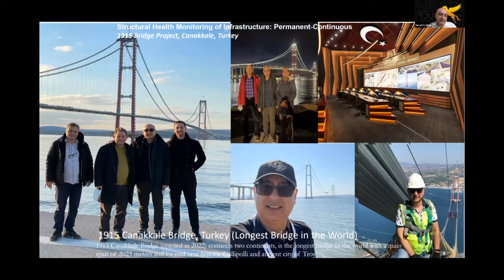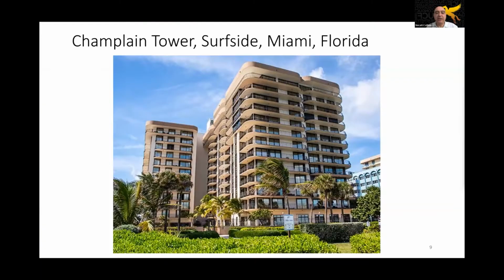Another project that I am very happy to be a part of, and also proud to be a part of, is the 1915 Çanakkale Bridge, which is very recently opened, and now it is the longest bridge in the world. These are the engineers and administrators involved in the monitoring of the bridge. And you can see the monitoring station here. And you have dedicated people, you have permanent system, because it's a critical bridge. You cannot wait for issues to evolve and become very dangerous. So for this type of structure, you also need a permanent continuous monitoring system. And I've been involved as a consultant to this project, and I'm very happy to be part of it and happy to bring UCF name to this project.